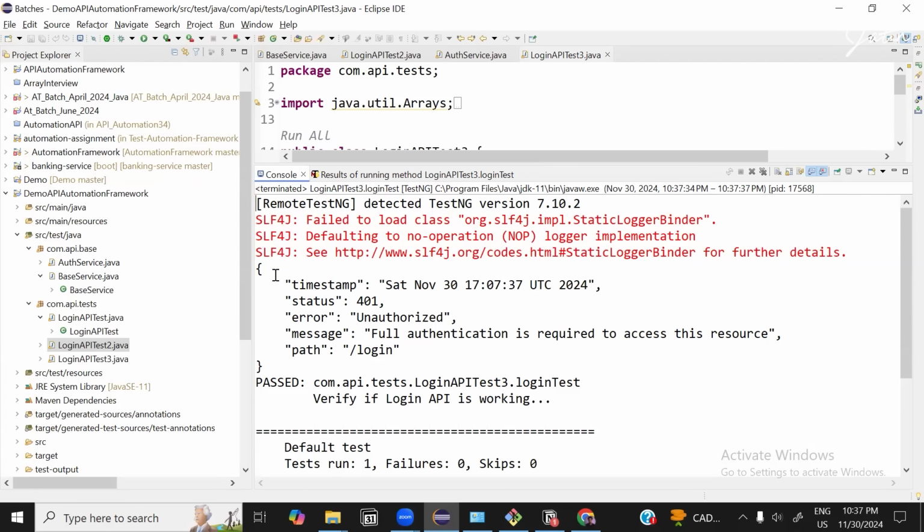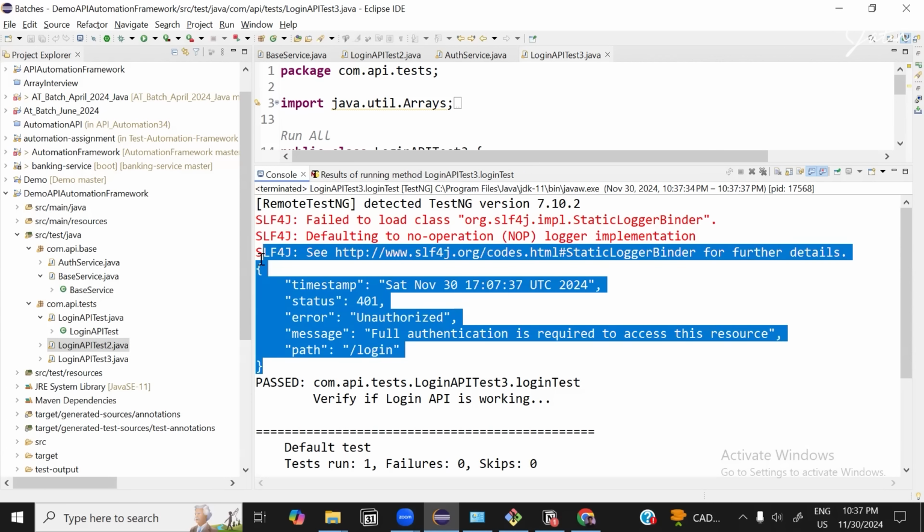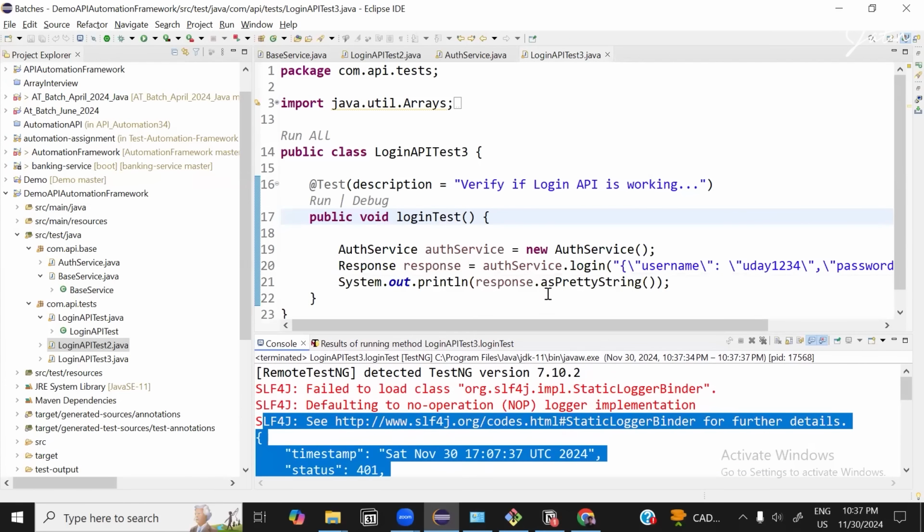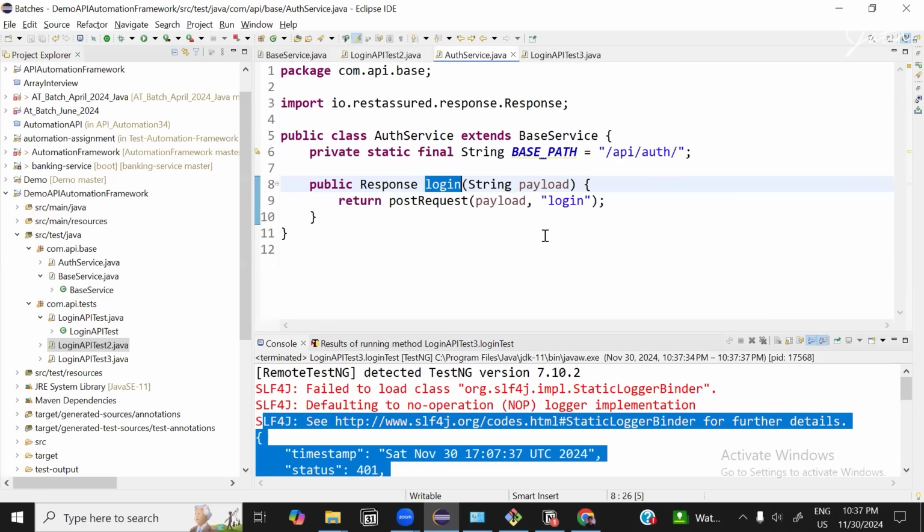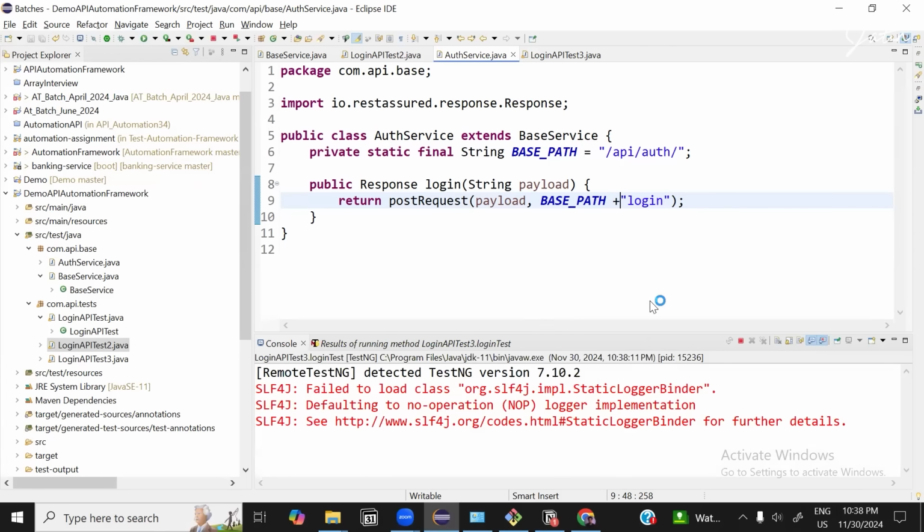So over here, you see, I'm getting an error, unauthorized. Let's try to debug what went wrong over here. We have to use the base path here, right? So just take the base path over here. Smart logo, bhai. मैं बोला ना, done, finish. Base path plus /login. Now if I click on the play button, okay.